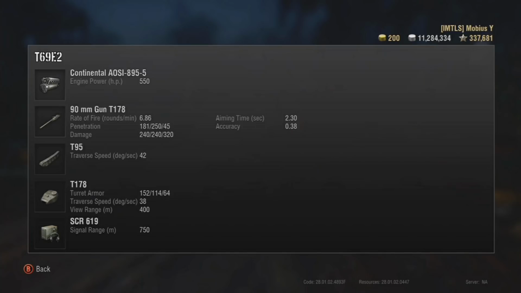Speaking of the tracks, they have 42 degrees per second traverse rate, which is pretty decent for a medium tank. Nothing spectacular. It's pretty average there. And the turret itself, the frontal armor is rated at 152 millimeters. That's the thickest point on the front of the turret, and it's very, very specific points, so don't expect anything magical out of that value there. We'll go into more detail of that a little bit later on. The side is rated at 114, so very easy penetrations in the side, and the rear, 64. You're not really going to protect yourself in the back of the turret, obviously.